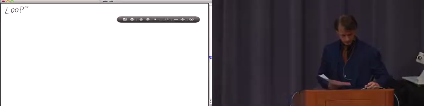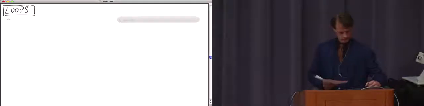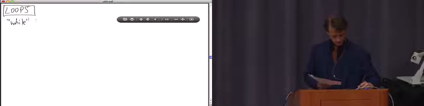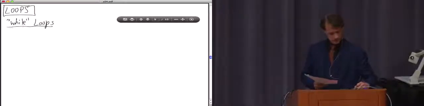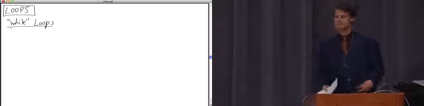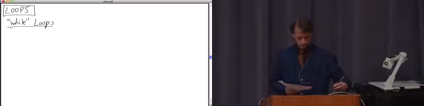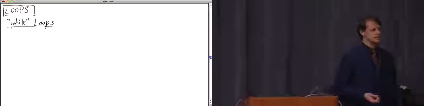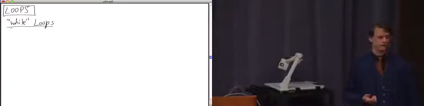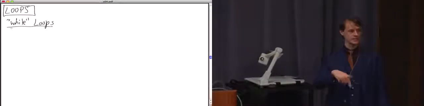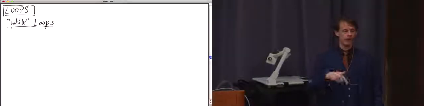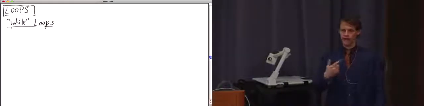And speaking of loops, that's our next topic. So it's hard to do anything interesting in programming unless you have conditionals and loops. So we're going to get both of those out of the way today. A while loop, well, a while statement is very much like an if statement in Java. They're written in almost the same way. The difference is that the while statement will keep executing the same code over and over again as long as the condition is true. Whereas an if statement executes it at most once.